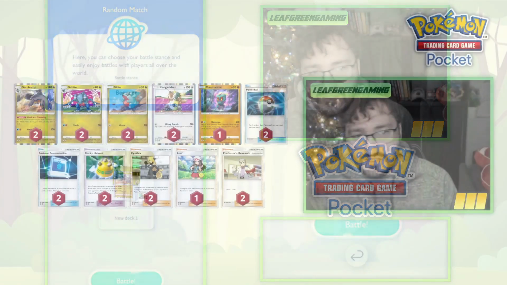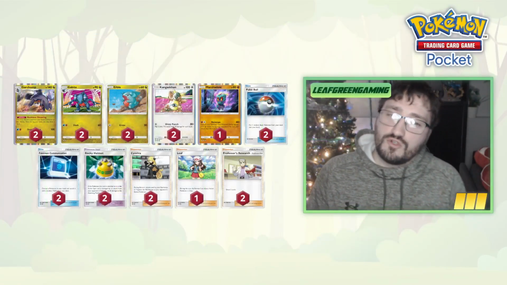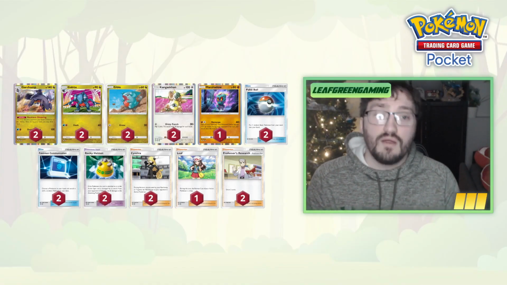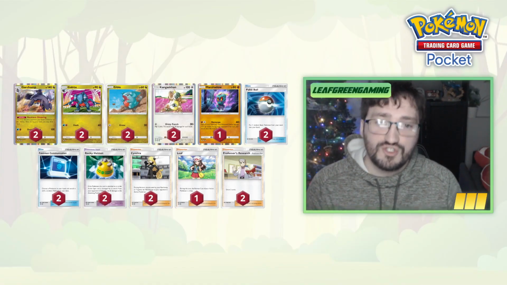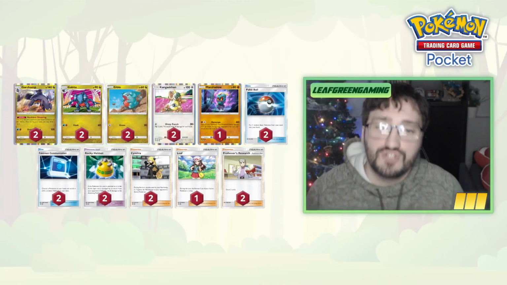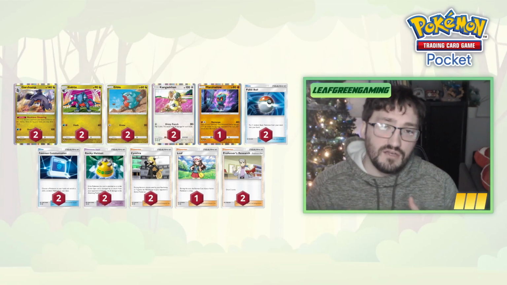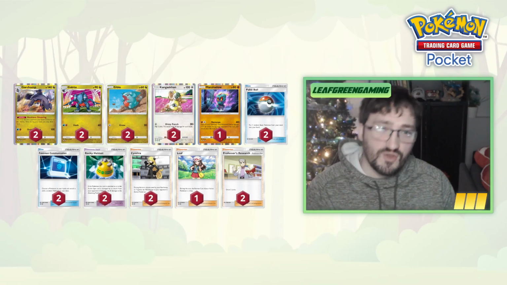Let me show you guys the screen here real quick. So we go for 2 Garchomp, 2 Gabite, 2 Gible, 2 Kangaskhan, 1 Marshadow, 2 Pokeballs, 2 Pokemon Communication, 2 Rocky Helmet, 2 Cynthia, 1 Leaf, and 2 Professor's Research. So that's the deck today.